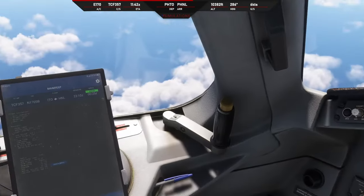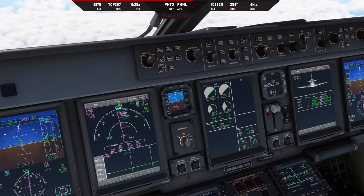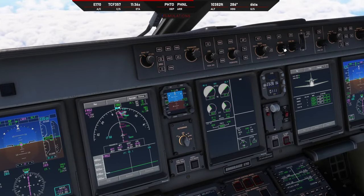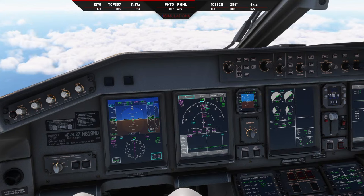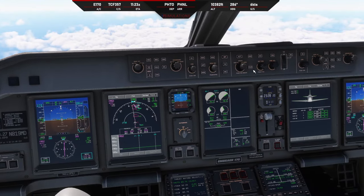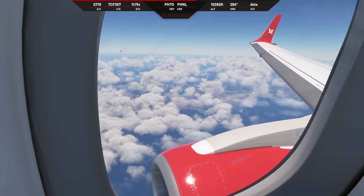All right, we need to get down. We're not doing a lesson on this stream. If you want a lesson in managing this aircraft, I strongly suggest you watch the first leg. We talked at length about managing the airplane in vertical modes. Right now, I'm just going to go easy mode, 10,000, 270 knots on the speed, and we're going to go flight level change so I can sit back, relax, and enjoy the descent.